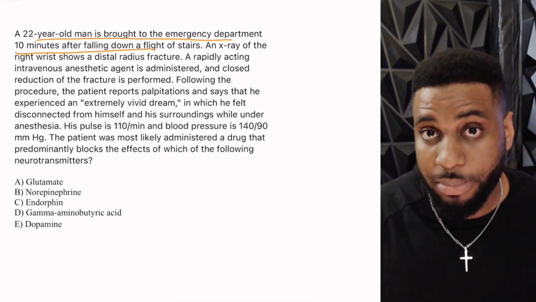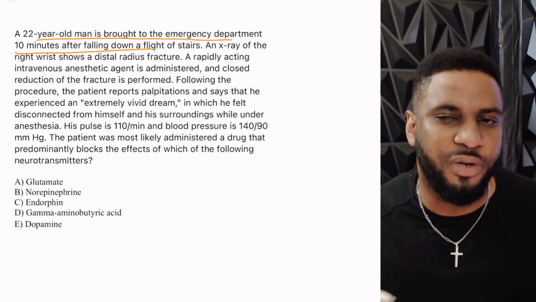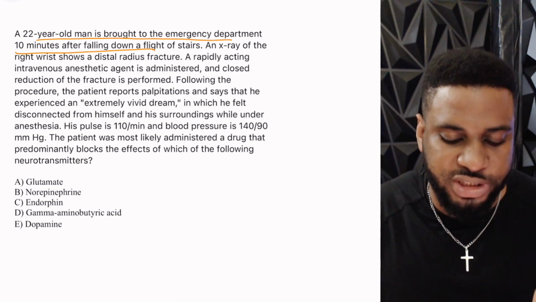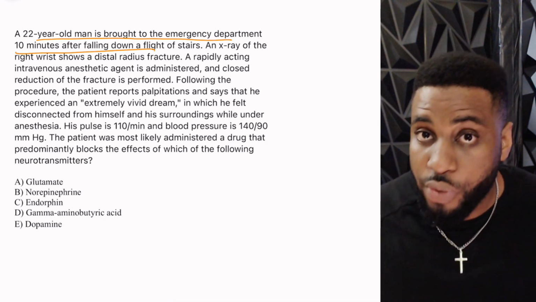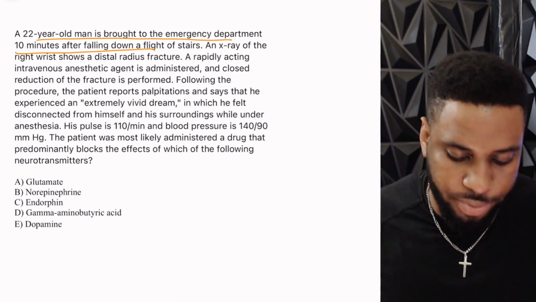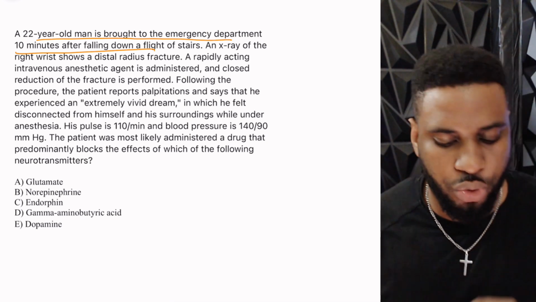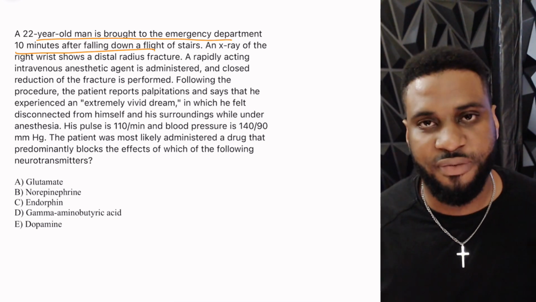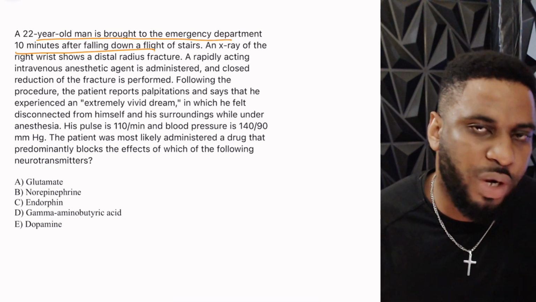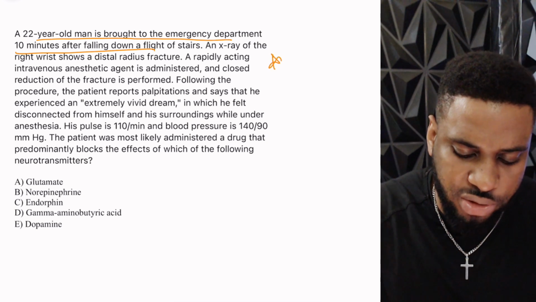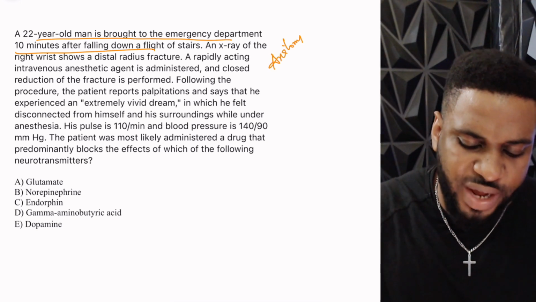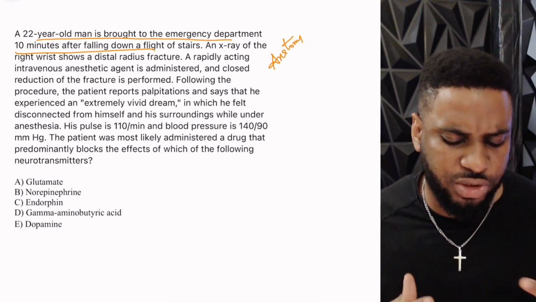No, not on your exam. On your exam, you don't just say he slipped and fell. Something is wrong that caused him to fall. Is it a neurological problem, for example? Or whatever it is, right? An x-ray of the right wrist shows a distal radius fracture. You see it beginning to look like an anatomy question, right? You're thinking to yourself, maybe this is some kind of anatomy question. Okay, he has a fracture of his radius.